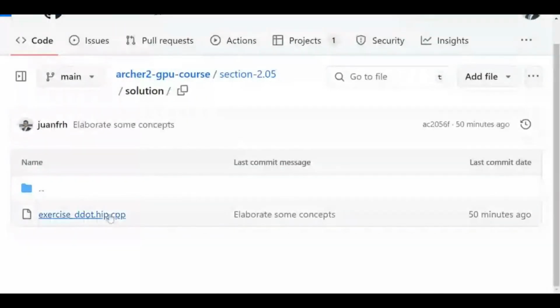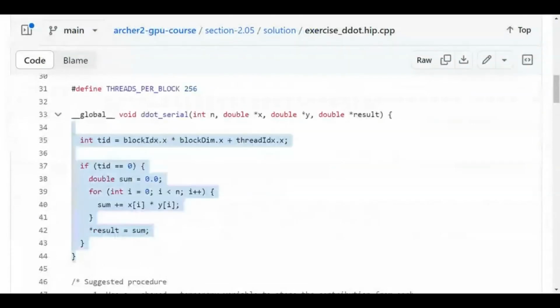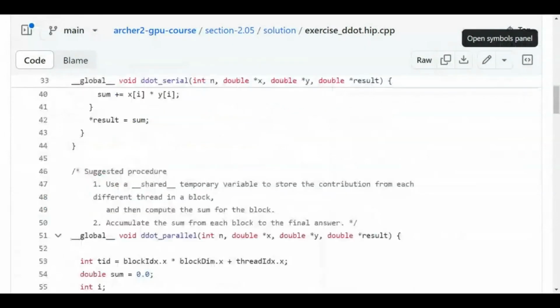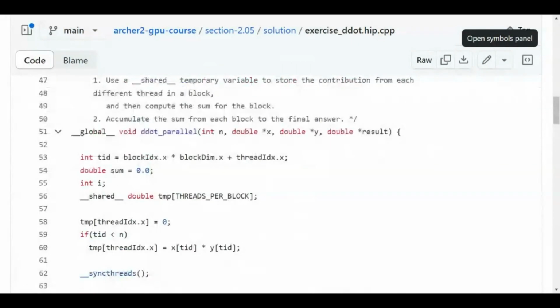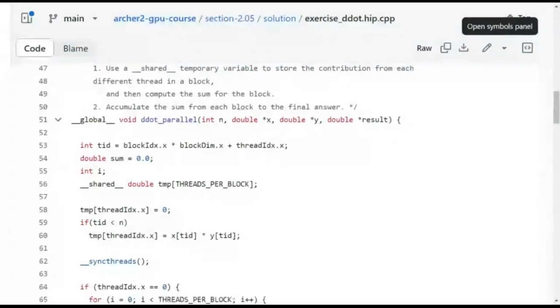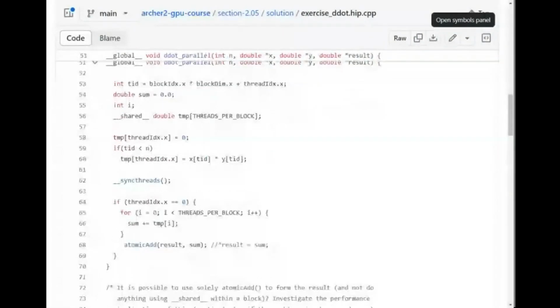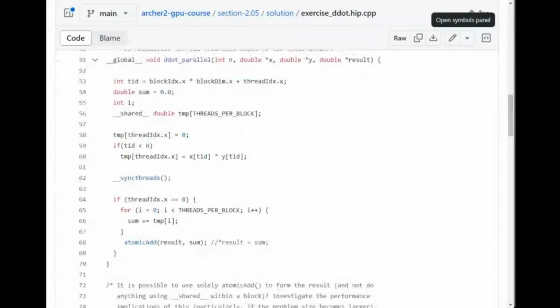If we go to the solution, here I kept d dot serial, which is what is included in the template, and this is one solution.